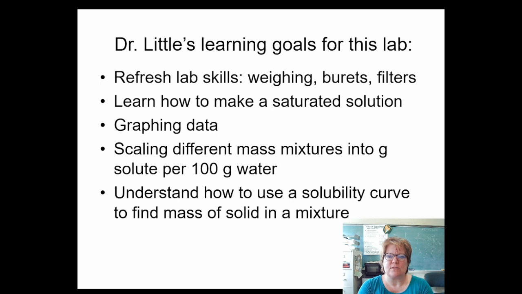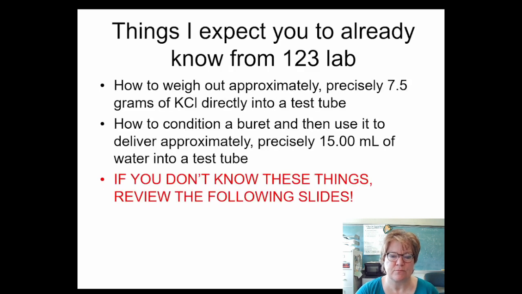It's simple proportions, but you just have to be very clear in your mind of which is which. And understanding how to use a solubility curve to find the mass of solid in a mixture. Things I expect you to already know from 123 lab is how to weigh things out properly and how to condition a burette and use it to deliver a certain amount of volume. So I'm going to show the next two slides really quick. You can pause them if this is not familiar and go over it. If it is familiar, you're all set.